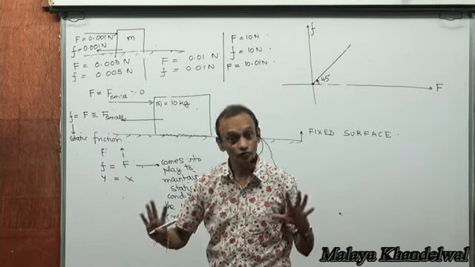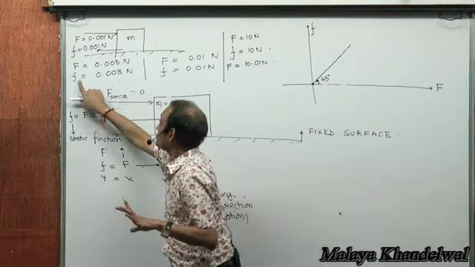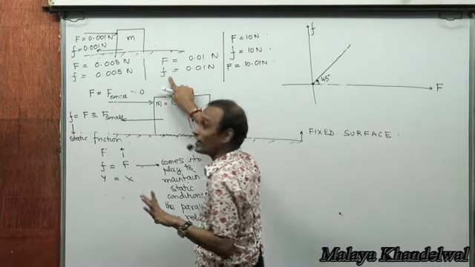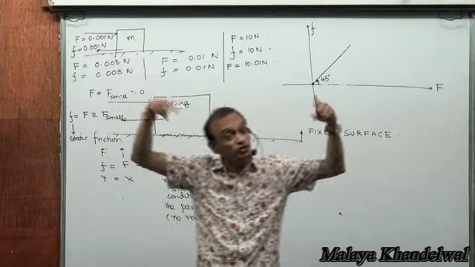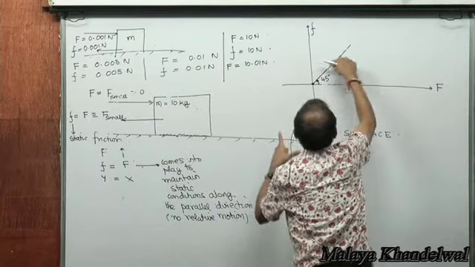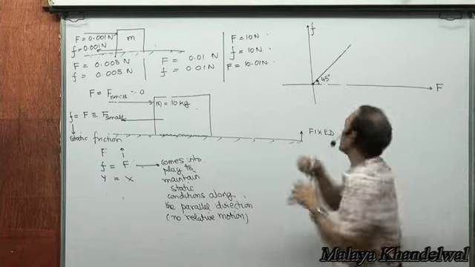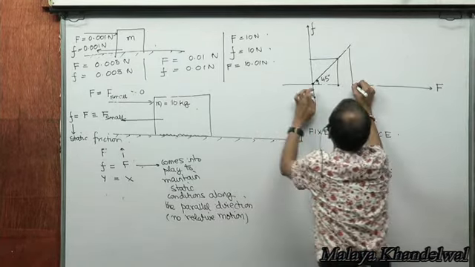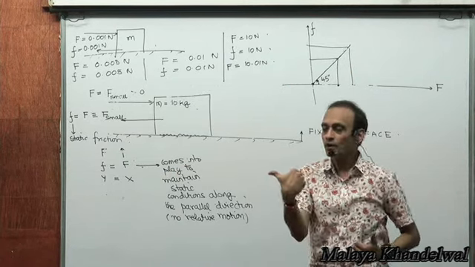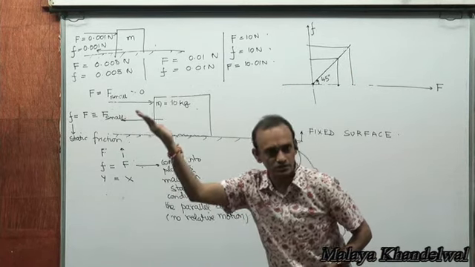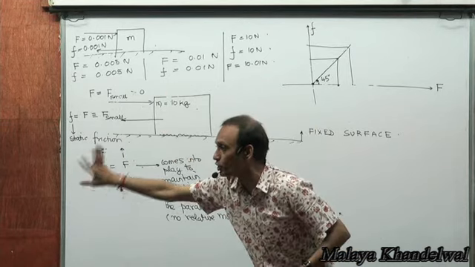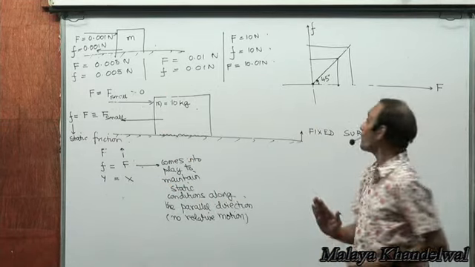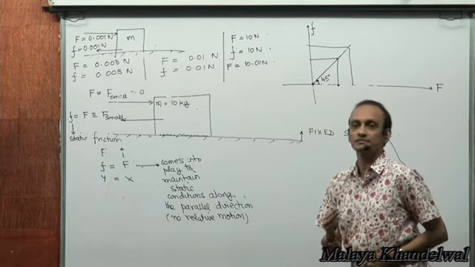Right? Therefore, this small f is one value of static friction, this is another value of static friction. These are all various values of static friction. Static friction assumes values based on externally applied forces, right? When the externally applied force was this, static friction was this. When the externally applied force was this, static friction was this. So static friction has multiple values, unlike kinetic friction. Static friction will depend purely on the externally applied force. But static friction has a maximum value.